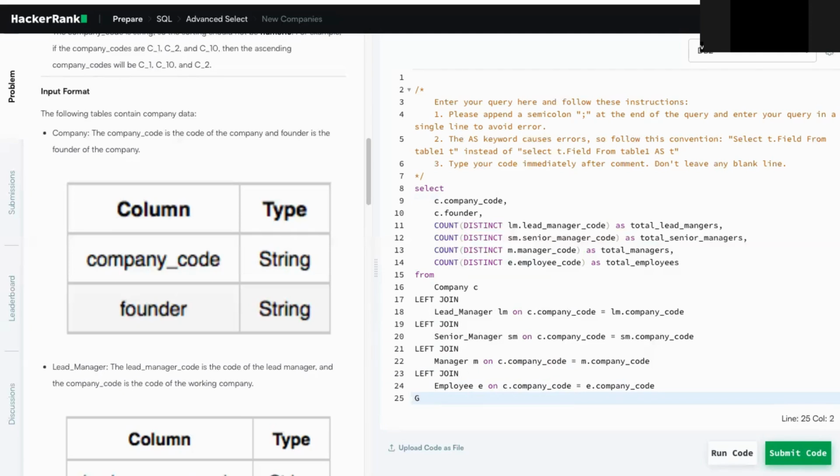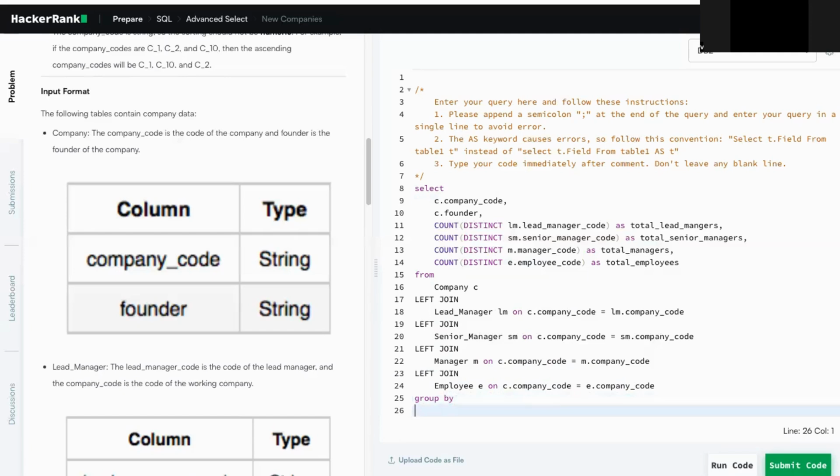For that, I use group by company code, comma, founder name.